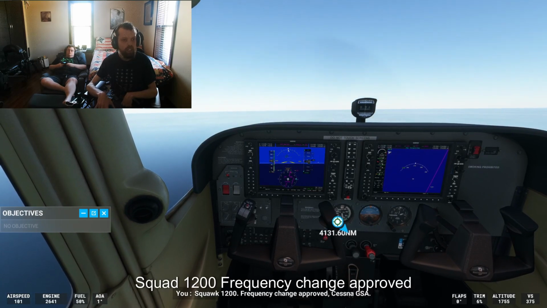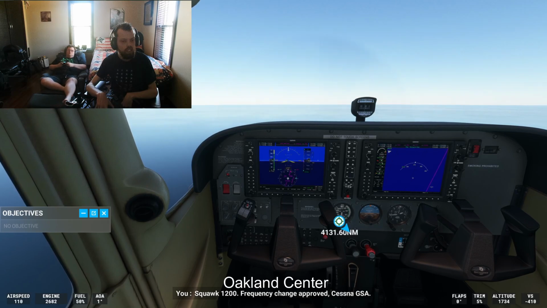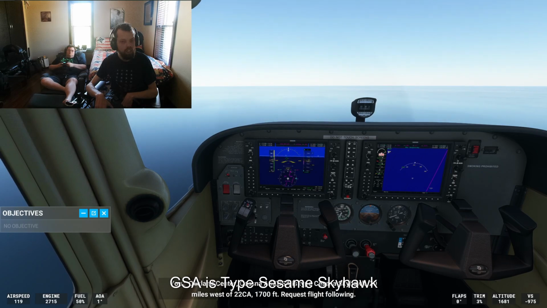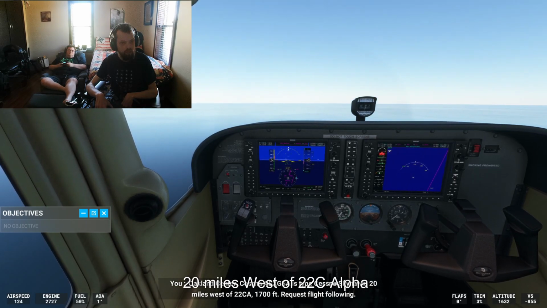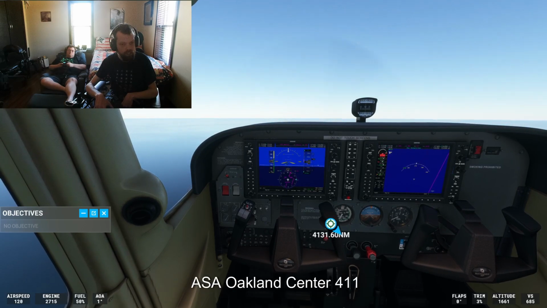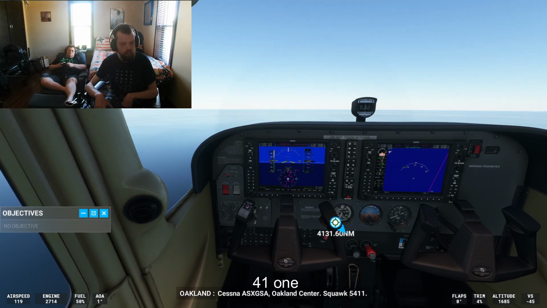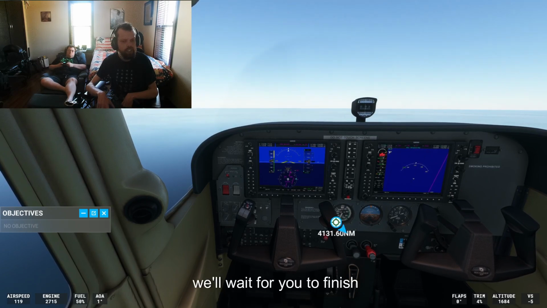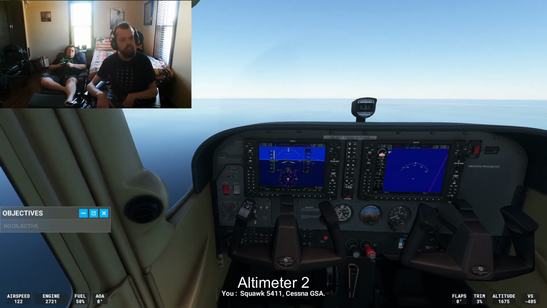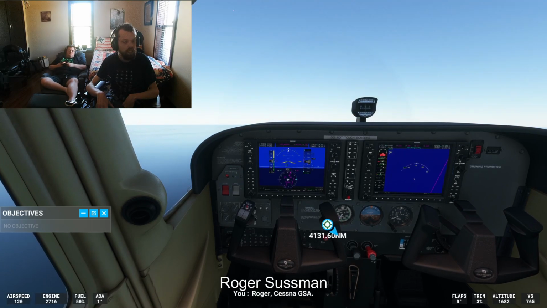Frequency change approved. 1,600 feet. Squawk 1200. Frequency change approved. Cessna Golf Sierra Alpha. Oakland Center, Cessna X-Ray Golf Sierra Alpha, type Cessna Skyhawk, 20 miles west of 22 Charlie Alpha, 1,700 feet. Request flight following. Cessna X-Ray Golf Sierra Alpha, Oakland Center. Squawk 5411. Squawk 5411, Cessna Golf Sierra Alpha. We'll look for you to finish. Altimeter 29.89. Roger, Cessna Golf Sierra Alpha.